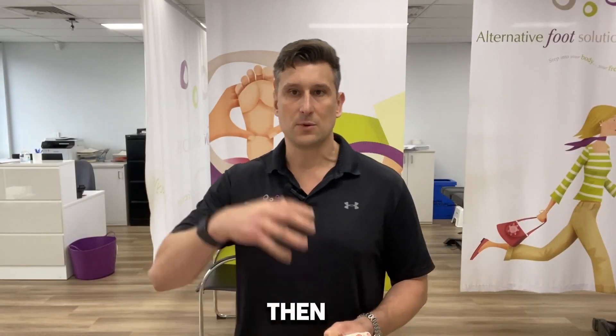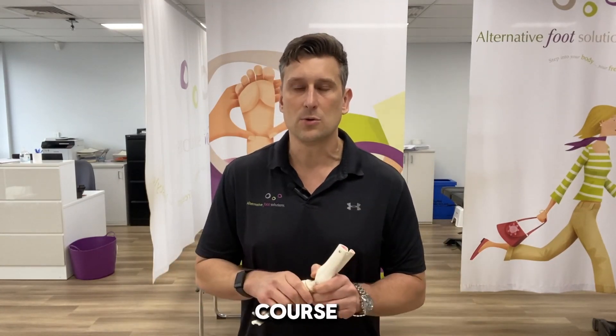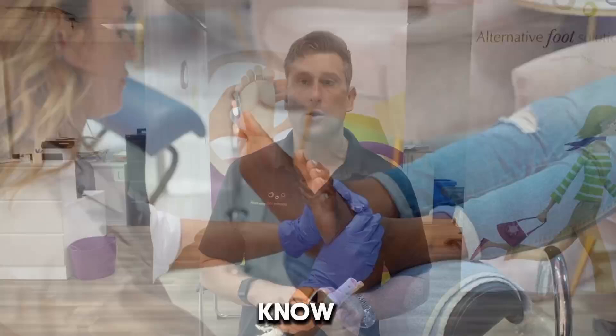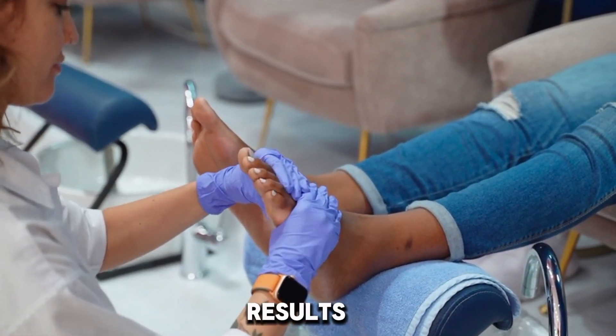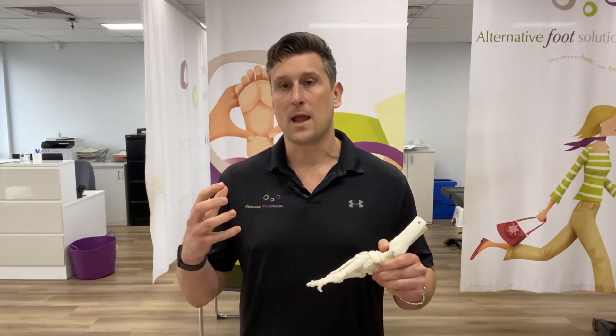When you come in to see us, it's a very light, quick mobilization. We hit it with laser and also give you some exercises. The purpose of the mobilizations is that they help to correct the underlying cause — we know that 60 to 70 percent of the results of our treatment process is related to the hands-on technique. The laser helps to get you out of pain much faster, and the exercises are worth about 30 to 40 percent of the progression. If you just do the exercises, yes they will help, but they won't take the place of the hands-on treatment.